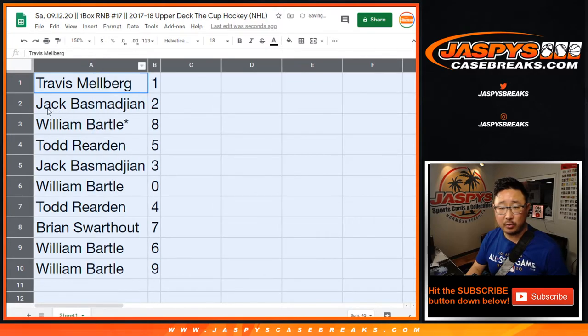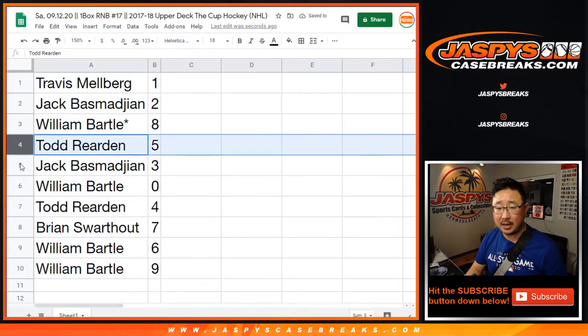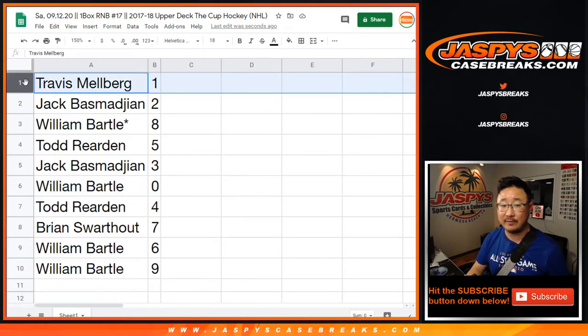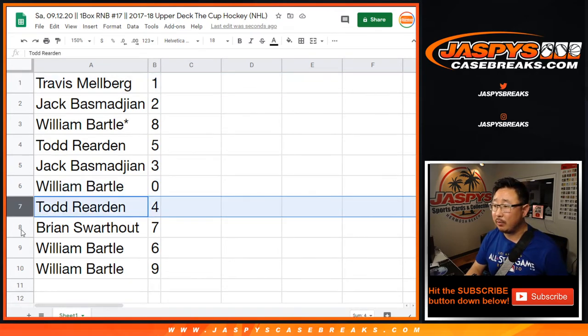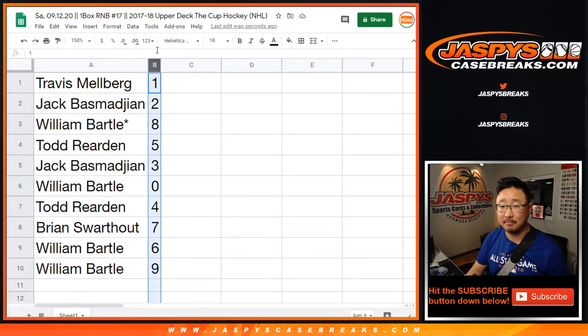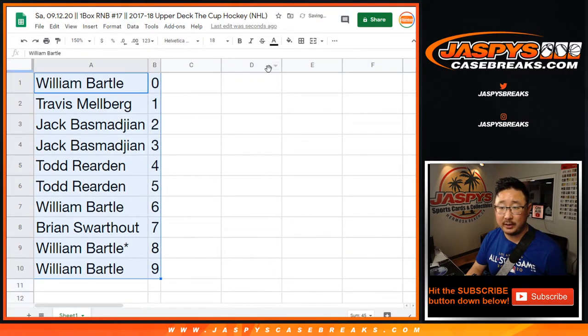All right, so Travis with 1, Jack with 2, William with 8, Todd with 5, Jack with 3, William with 0. So you'll get any and all redemptions, William, in this one box break they're about to do, including 1-of-1 redemptions. Travis, you'll still get live 1-of-1s. Todd with 4, Brian with 7, and William with 6 and 9. Nice. Let's order these numerically.